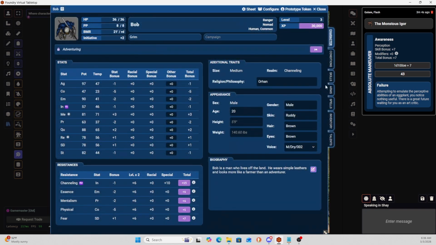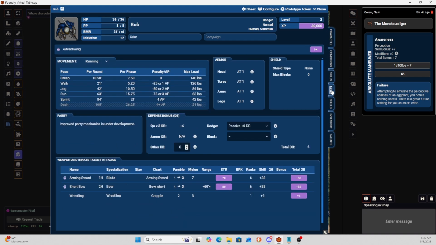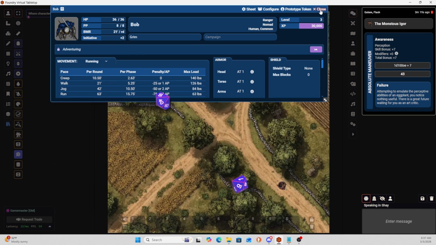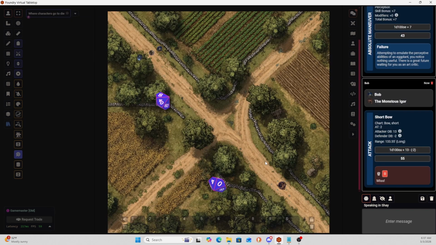All right, Bob, it's time to shine. He has a plus 38 skill. Click on attack. There are no modifiers that I need to put in. Range should automatically be calculated, so I'm just going to click OK for the attack to go through. 40. And while we see the arrow fly down and hit him, it was actually a miss. You can see the attacker's OB is 13.